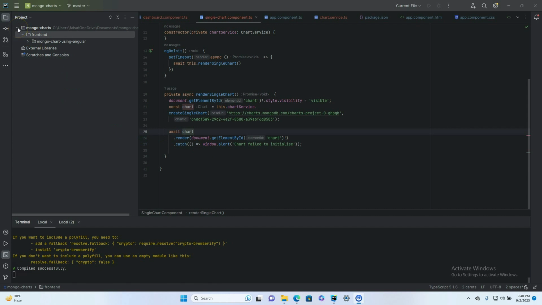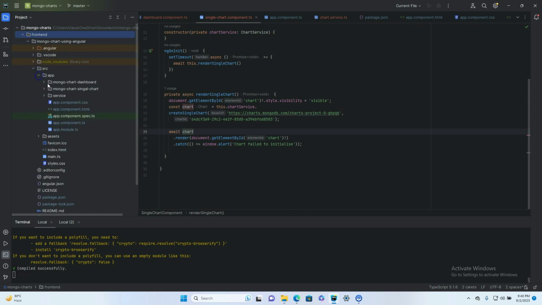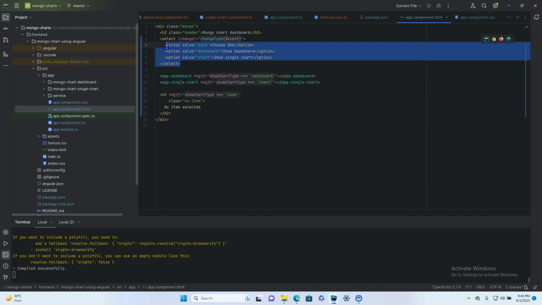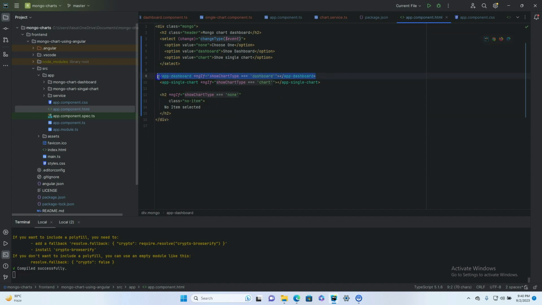For the authentication process, or to make the code better, I have refactored some of my code. If I go to app.html, you can see that I have made a select option, and to see the dashboard I have made a component, and to see a single chart I have made this one.